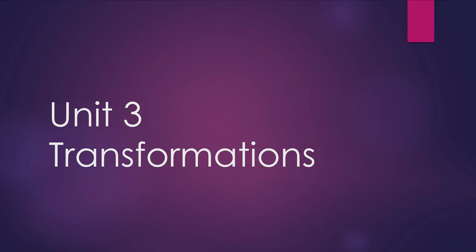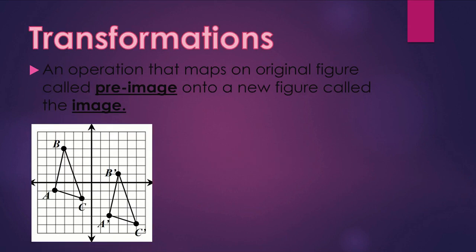Hi guys, so today we're going to talk about Unit 3 transformations. So we're going to start off with what is a transformation. A transformation is an operation that you do that maps the original figure, which is what we call the pre-image, onto a new figure, which is called the image.